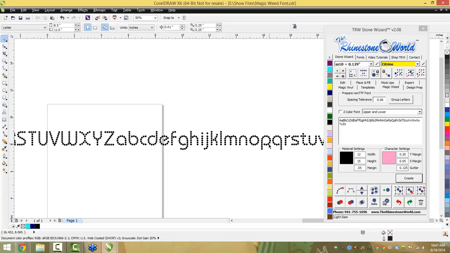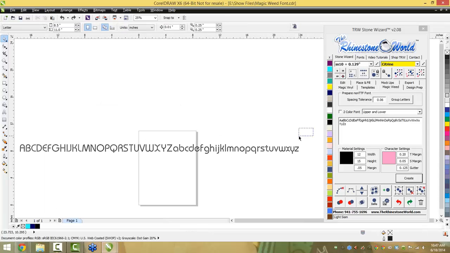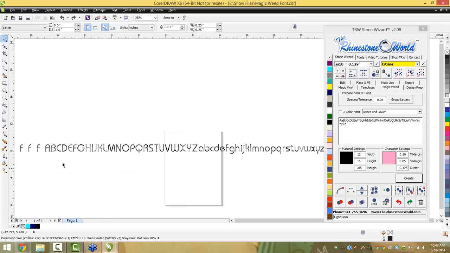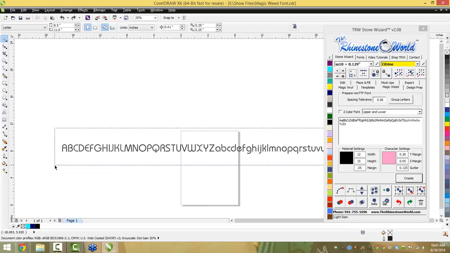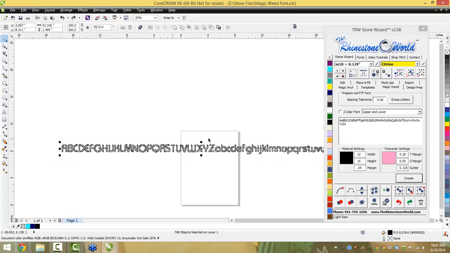First thing we need to do, they're all individual circles. Now this feature's been in the wizard, but I know that a lot of people will ask, well, how do you get the boxes around it? So obviously not everybody knows how to use it. So highlight the design right there.